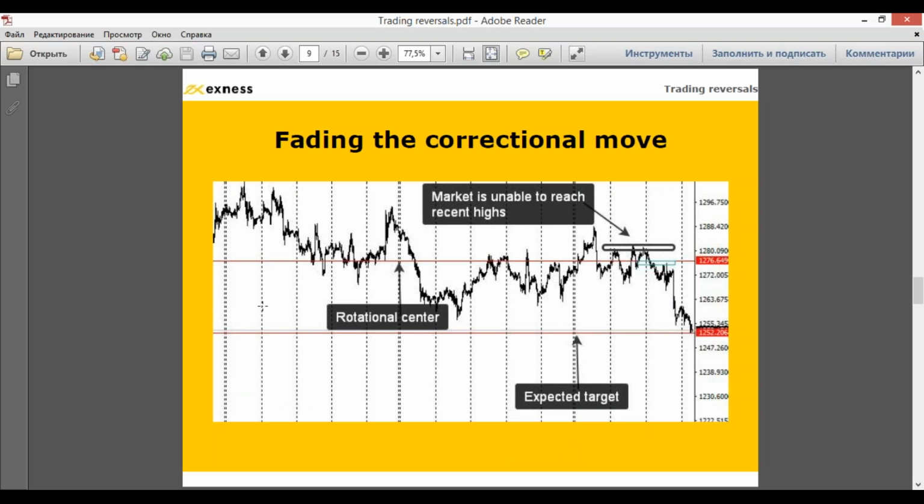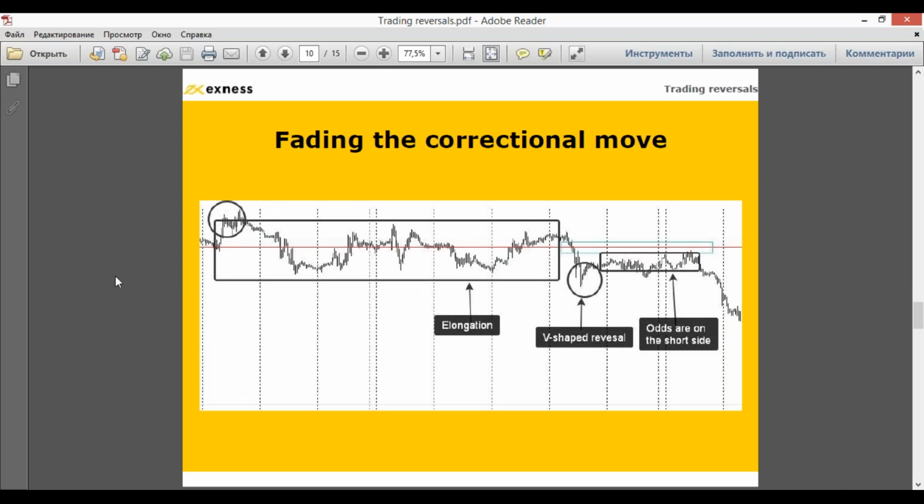All right, let's go further. Another example, also captured from recent trades, is Euro versus British Pound. It is a cross pair, and it can also be traded. Well, what do we have here? If you were in the previous webinar, I don't remember whether I was talking about those patterns or not. I called them elongation and V-shaped reversal. Well, I will repeat it for you.